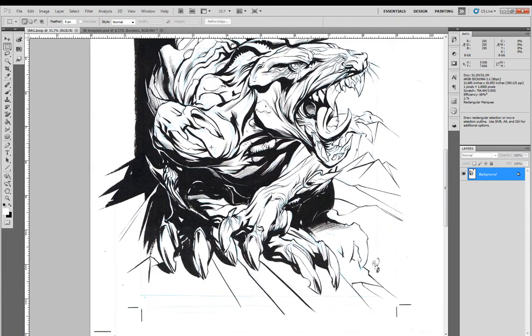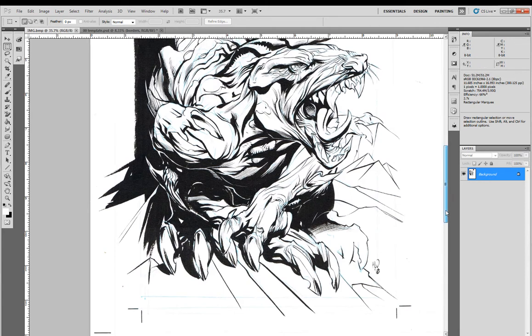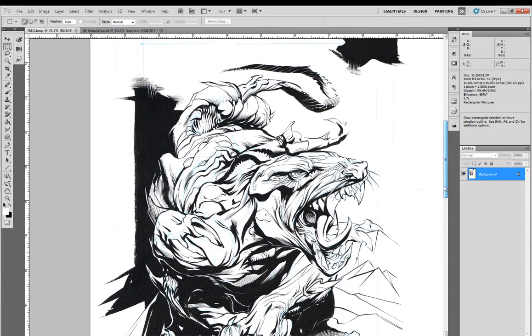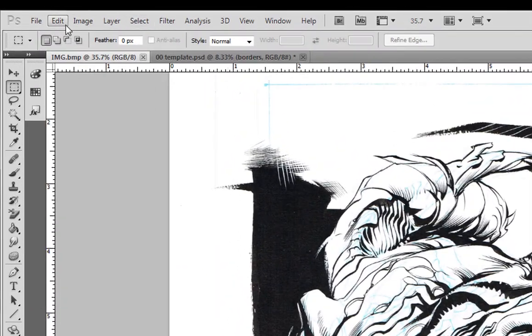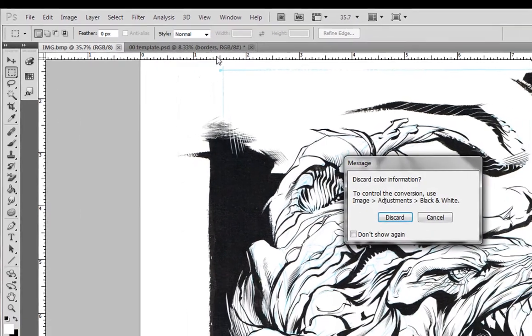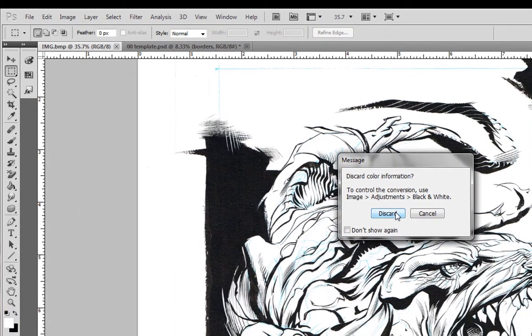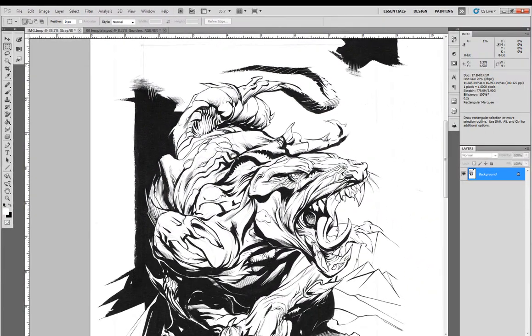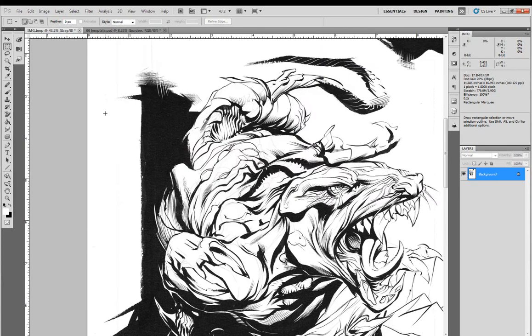With the image in Photoshop, you're still going to notice that the blue is visible, and that is something that we want to get rid of, you know, get rid of the underglow. So you're going to go to your Image, Mode, Grayscale tabs, discard the color, and you will notice that that non-photo blue turns into a light gray, which is still visible.